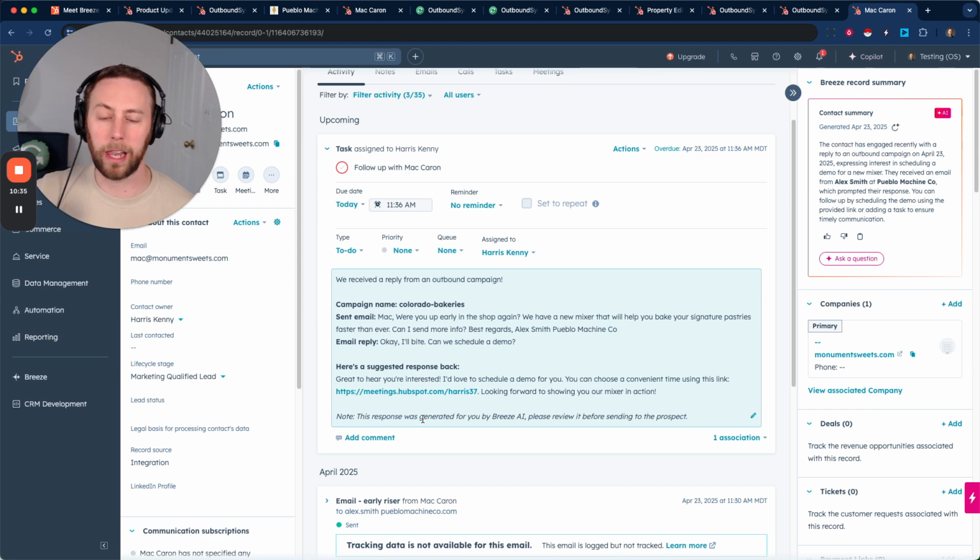So check it out. Let me know if you're building something like this or interested in building something like this. It's been a steady build on the Breeze side for HubSpot, and I have to say that these pieces are starting to come together in a way that's really exciting. And as an app partner, the way we're putting this data in and seeing the way that it's increasingly being used, almost future or forward compatible, is really exciting stuff. We've got a lot more coming that we're going to be building on this. But even just seeing where it is right now, this is a pretty radical change versus where HubSpot was even a year ago.